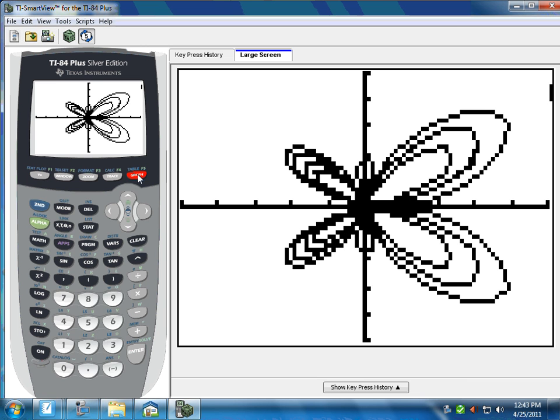Okay, make sure that you're in radian mode. If you're not getting this, maybe you are not in radian mode. I'm going to show you guys the equation again. Yes, let me bring it back up. So again, the reason I'm showing you this is because I'm trying to show you polar coordinates are really, really neat. And you can do things with it that there's no way you could have done with regular coordinates.